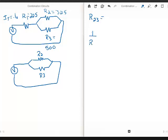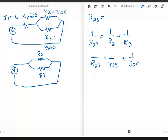So when I add those, I have to add them inversely. So that's 1 over R23 equals 1 over R2 plus 1 over R3. So 1 over, let's see, R2 was 325, and I'm going to add that to 1 over 500. Now, if I do that math on the side, what do I get right there? 0.6444.